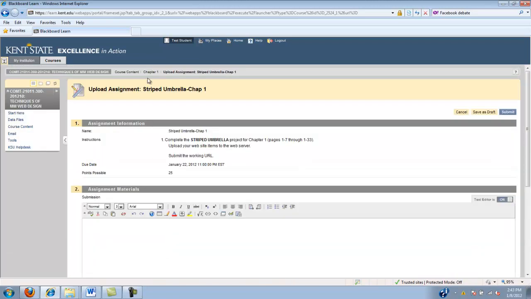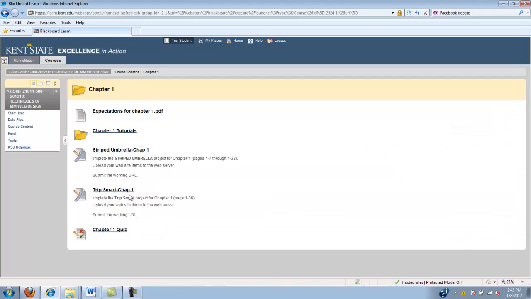Alright, and the last thing I want to mention is, and I always put this at the end of every chapter, is there's a chapter quiz. The reason I put it at the end of the chapter is a couple reasons. One, I encourage you to read through the chapter, do the projects, and do everything, and take the quiz last. The reason being is you'll probably have a better understanding of the content if you wait and do that at the end. So you could certainly take it any time during the week, but I put it at the end for that purpose, so that your best success will be if you take it at the end.